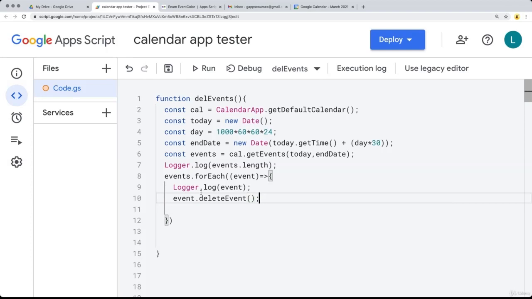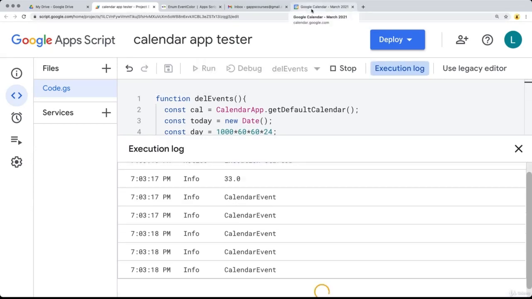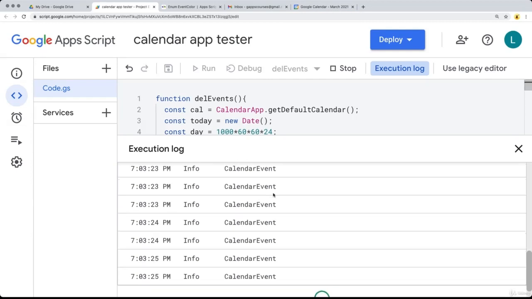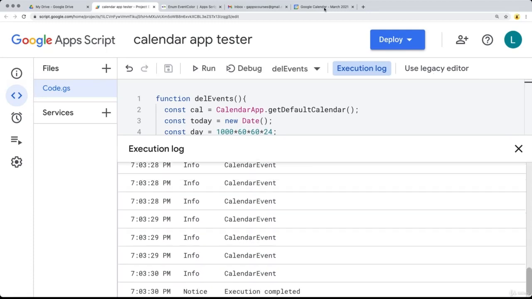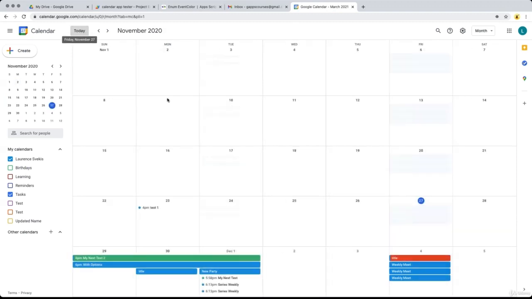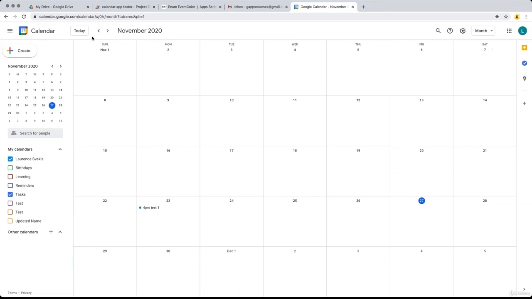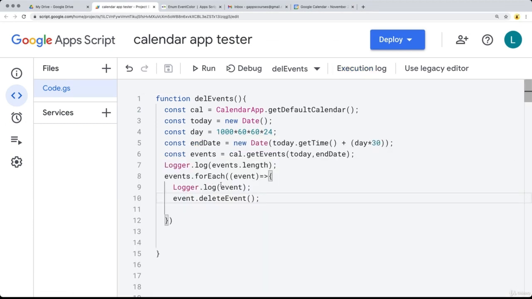So we're running the method on the event to delete the event. So let's run that and delete some of the events. So we've got 33 events, and as we're looping through, we're outputting the event information. We probably should have put the name, but we can do that for the rest of the calendar year. So now as we loop through, it's deleting the events from the current calendar for the next 30 days. And as you can see, it's cleared out my calendar for the next 30 days using the app script. So only if it was that easy in real life.